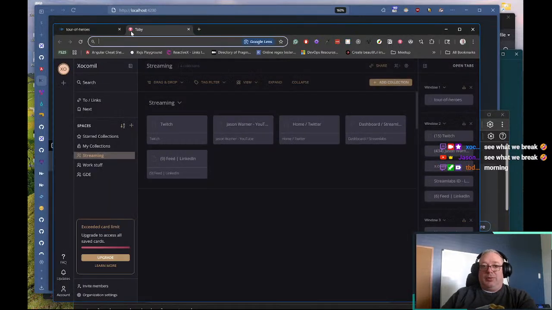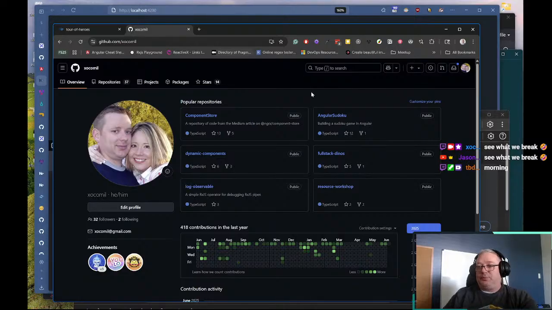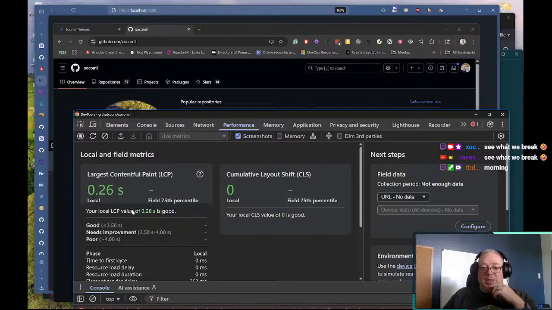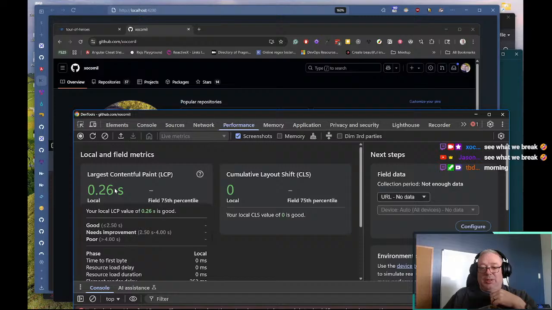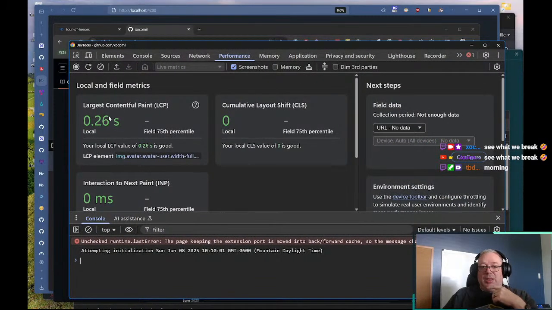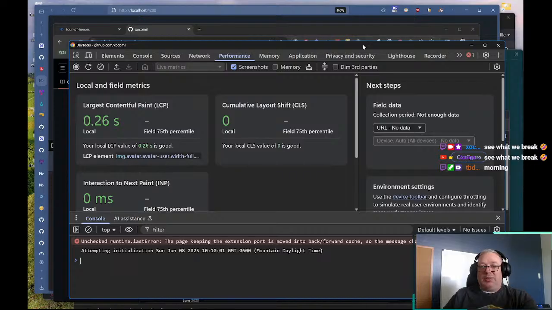So like if we go to, I don't know, GitHub, right? And we pop open the tools here, we can see that GitHub has an LCP of 0.26, which is really, really good. When you hover over the numbers, it will show you, this is the wrong one.